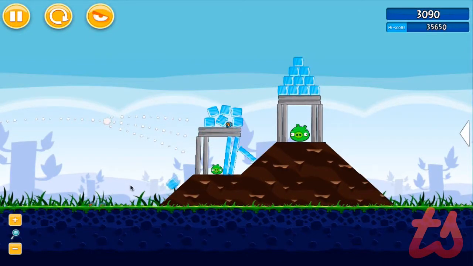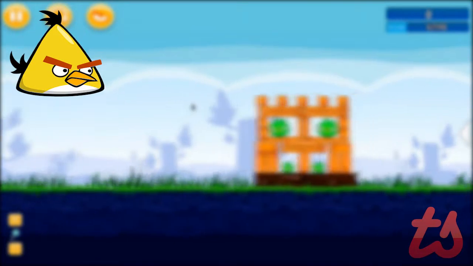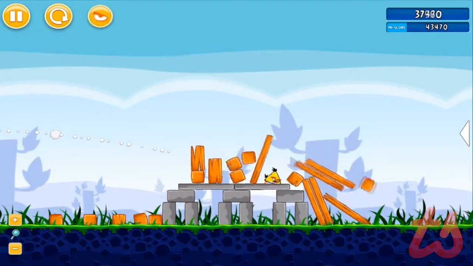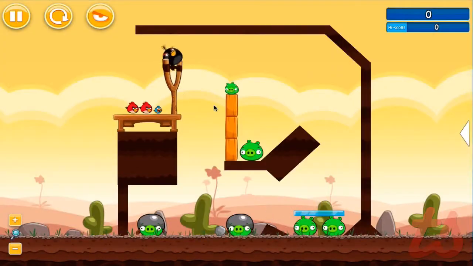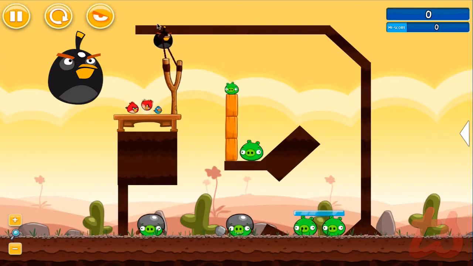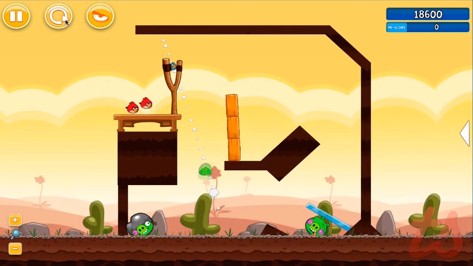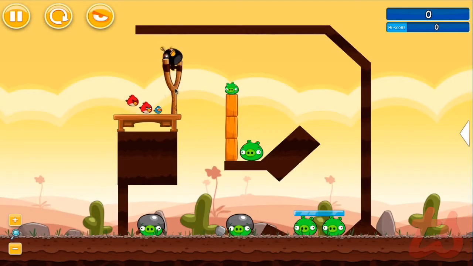The next bird you get is the yellow bird, which speeds up, allowing you to break through wood a lot easier. However, once he hits stone, he comes to a dead stop. You then get the black bird, which is shaped like a bomb, literally. Once you launch him, he has a time limit before he explodes, but if you left click at any time after you launch him in the air, he explodes. Personally, this is my favorite bird out of the bunch.